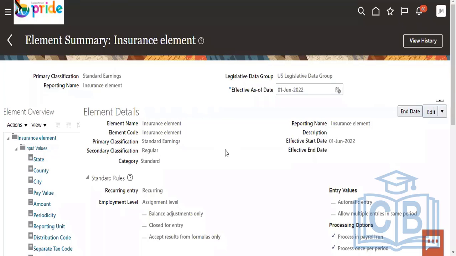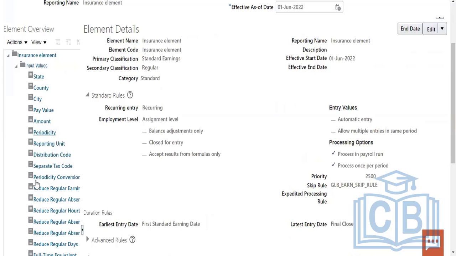Now you can see that is why it takes so much time, because it has so many components: pay value, country, state, input value, reporting unit, separating code, regular earnings.